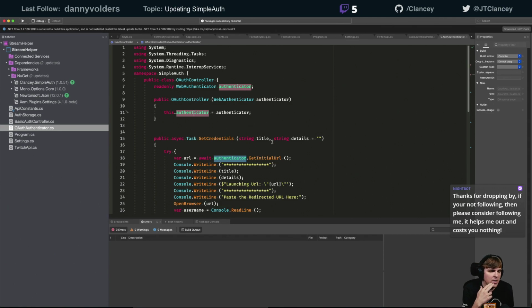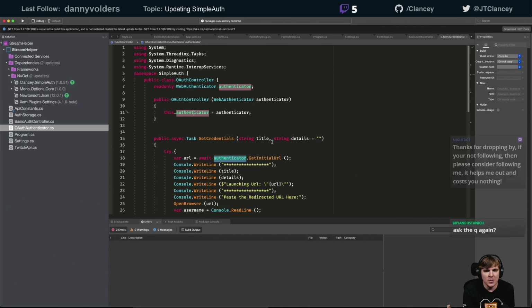I could do something to where it will tell you in the console the URL. So I'm thinking about how I'm going to do this. Right now, this is my authentication for console, right? Which is easy. I just give you the URL and then I say copy and paste this into a browser and then copy and paste the response URL back into the console. I'm going to need to do something like that for Meadow at some point, I'm guessing. So I think I can do something to where if you're debugging, you'll get something in the output, or maybe we can do it to where it posts data back and forth, or we're on a web server on it. Exactly. Then I can just post to and from it.